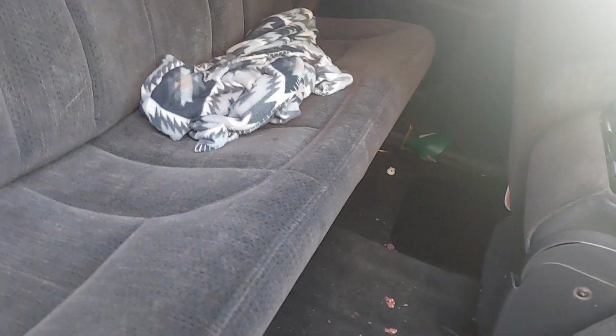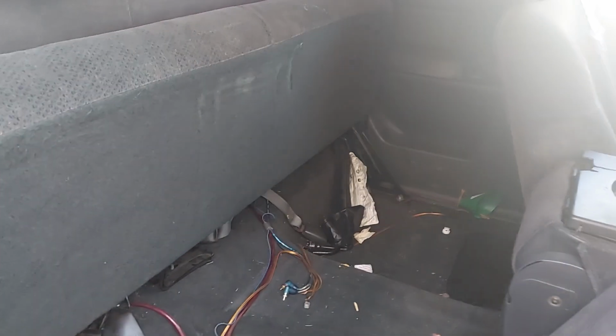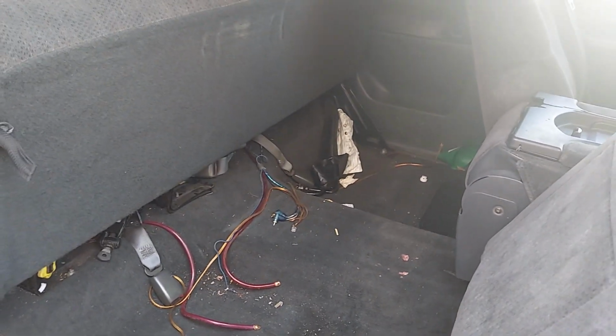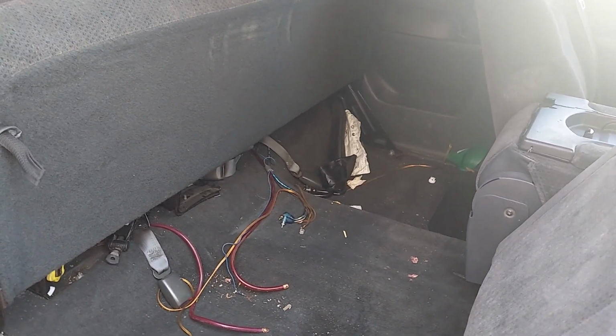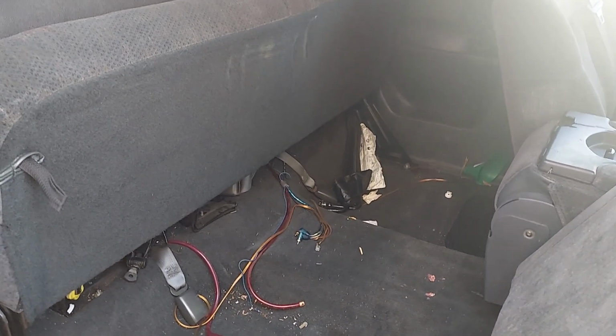That little amplifier's got a little analog computer that looks at all that stuff, calculates it, and knows when to turn it off. It's a really good amplifier. I like them, and that's one of the reasons why they're collectible. So I think it's worth about $150, maybe $200, especially with the bass knob.